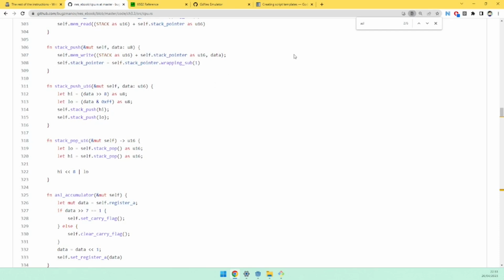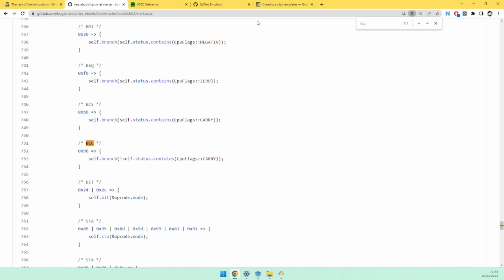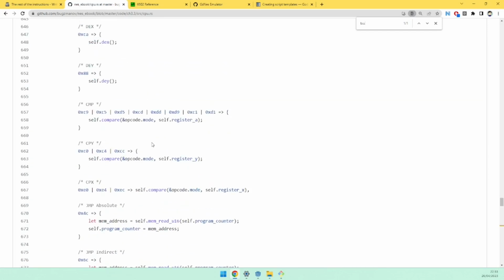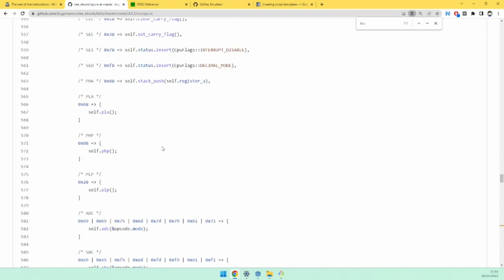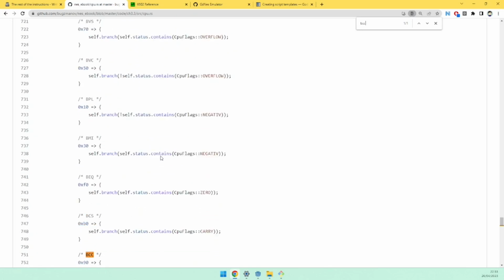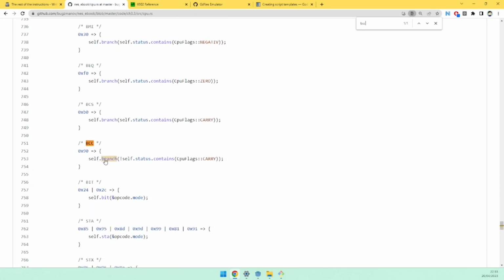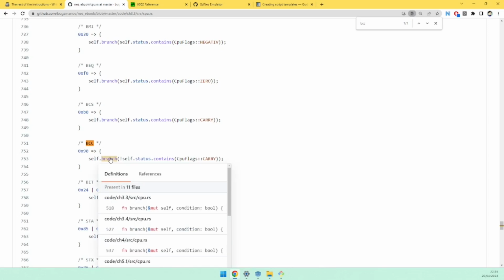So this is the example, and let's see BCC. What is this? So self branch and some condition, right?